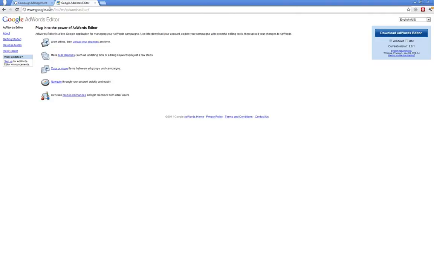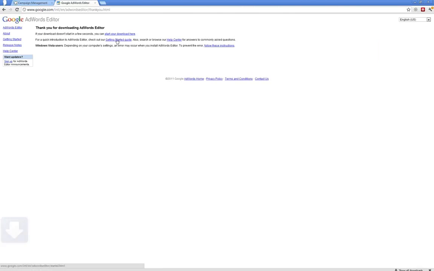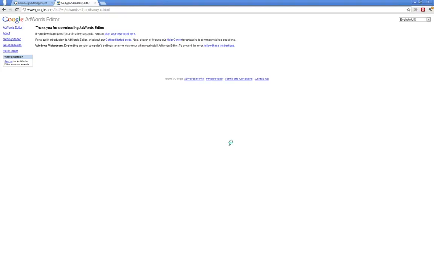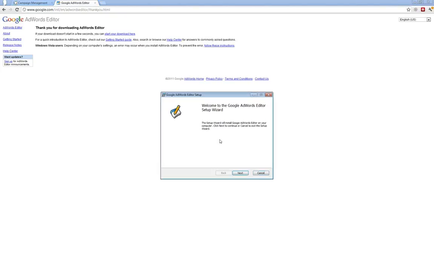Just do a search for Google AdWords Editor, and then I'm just going to go ahead and download it. So I figured this might be helpful to show you from A to Z with getting set up with it.